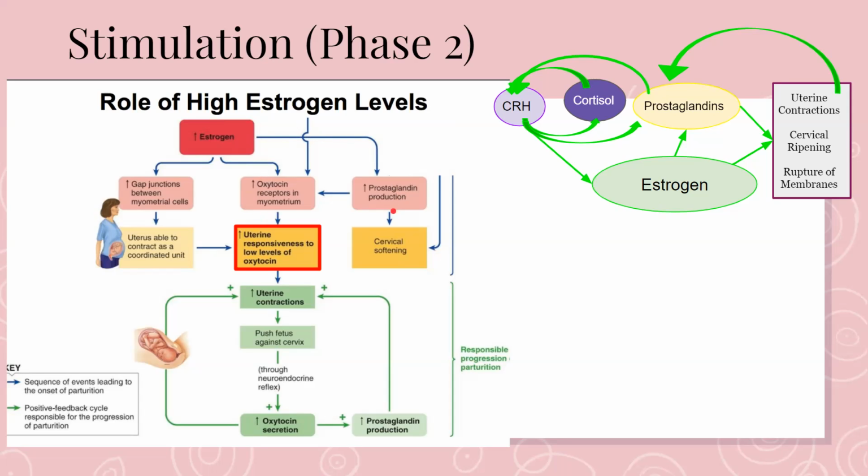It also stimulates prostaglandin production, which also stimulates both of these. And then prostaglandins soften the uterus. So you need cervical dilation and thinning. And then once the baby is engaged, the uterus is able to contract, and the baby is pressing on the cervix, then that's going to stimulate oxytocin secretion, which is going to increase uterine contractions, but also have this other method for positive feedback. And you see over here how this just kind of gets ridiculous pretty quickly once you reach that critical point.